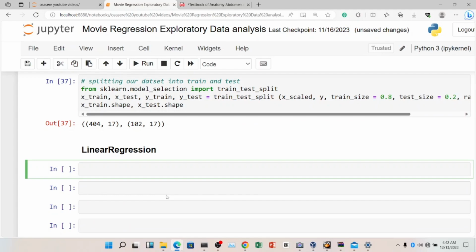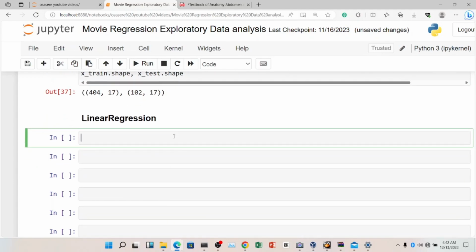To use our linear regression algorithm, I'm going to be importing it from sklearn. sklearn is a very great data science package that contains a lot of machine learning algorithms. I'm going to say from sklearn.linear_model, I'm going to import LinearRegression. Let me run this.